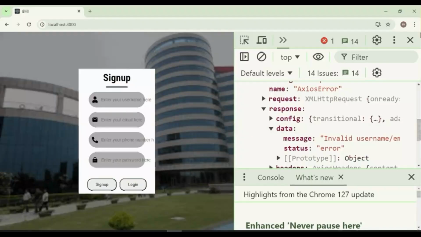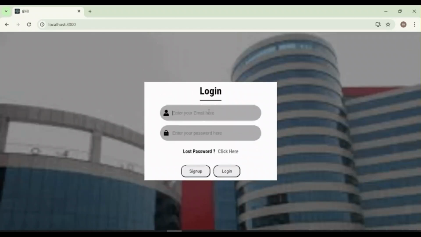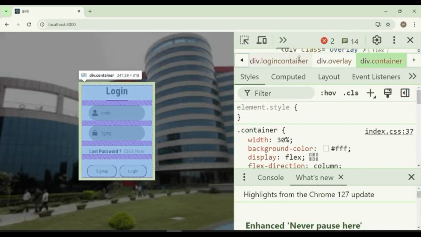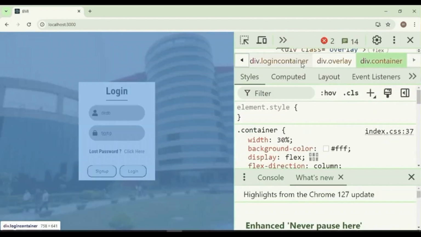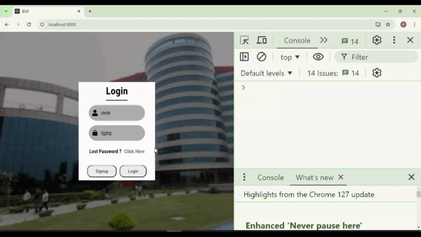But if I go back here, log in, and enter something wrong, for example, I believe this is wrong, and I say login, right? So what could be wrong? Let us check it again.